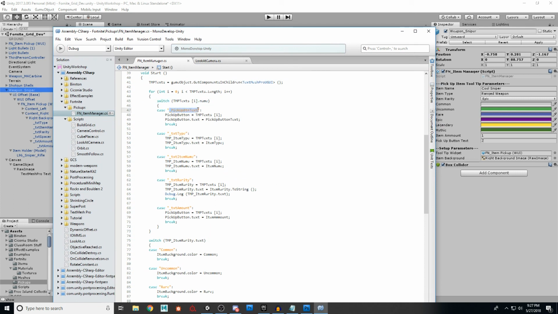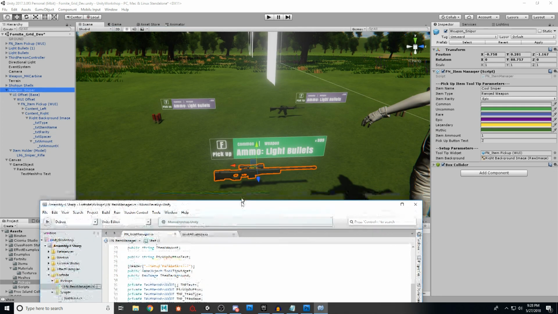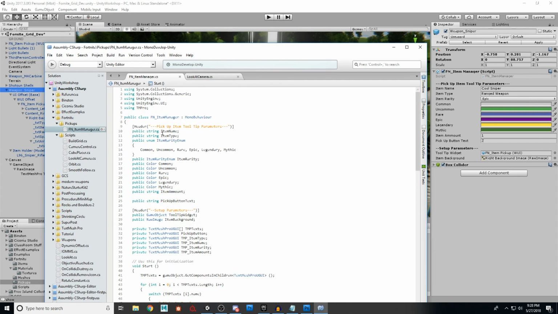So if it's the pickup button text, then I want this variable to be equal to that thing you just found, and then take that thing's text and set it to this thing that I set up already. For example, we're going through all of the text objects and saying, oh, you found one that is called pickup button text? Okay. I have a variable that I've already made right here, pickup button, that is a text. And I'm going to say, you're now equal to the thing that you found. Okay, now access your text property, which is the actual text that shows up, and set it equal to what the user has told us to use up here.